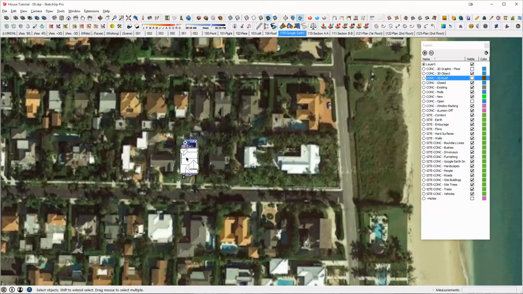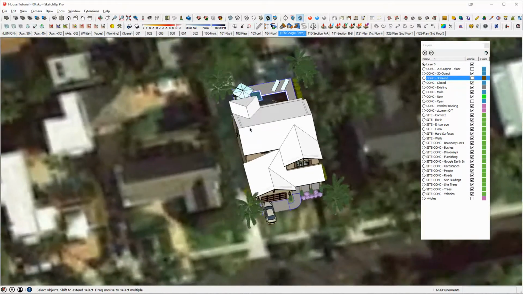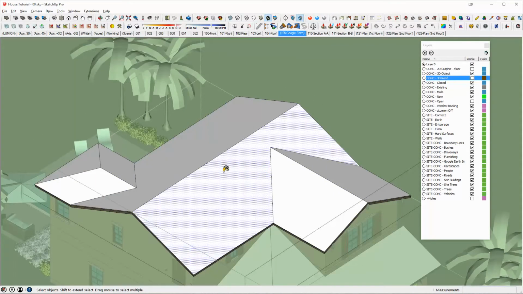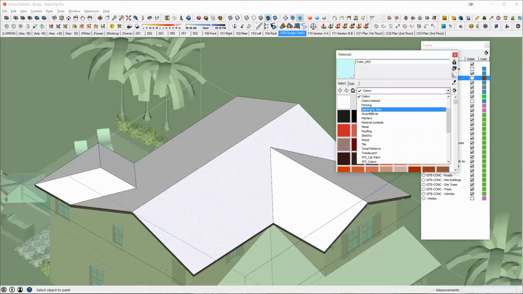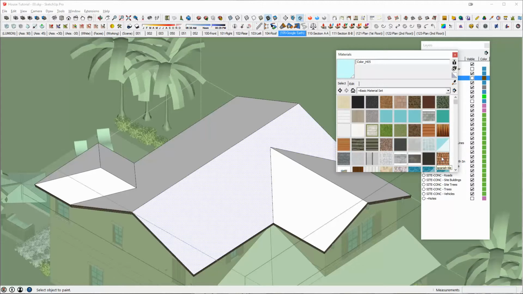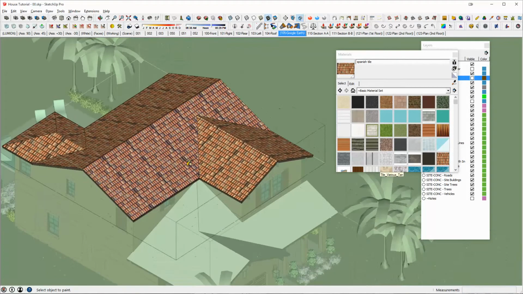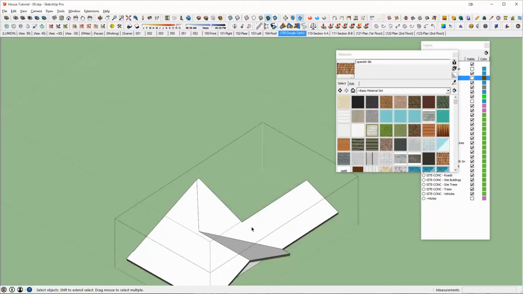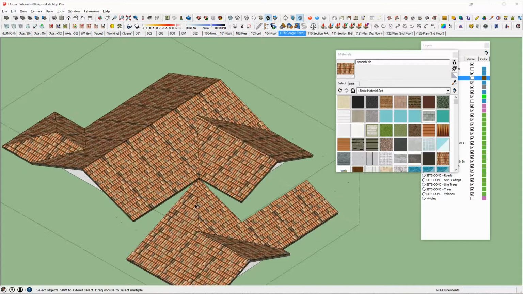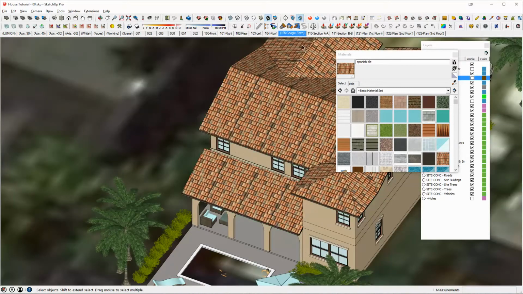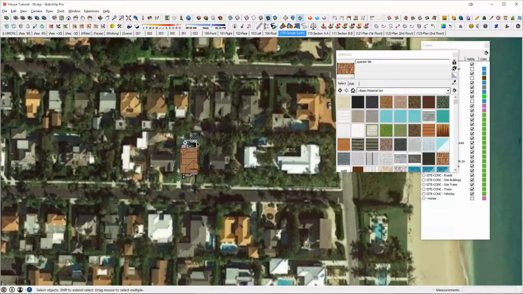We could come in here and add the 2-dimensional material, which will be underneath our 3D material, so that should be fine. If we come down here and select our Spanish tile, you can see that we can just quickly add it on to our roof base. So that when we go to Google Earth, it looks like a nice terracotta roof and you can see the roof outline profile, so that works well.